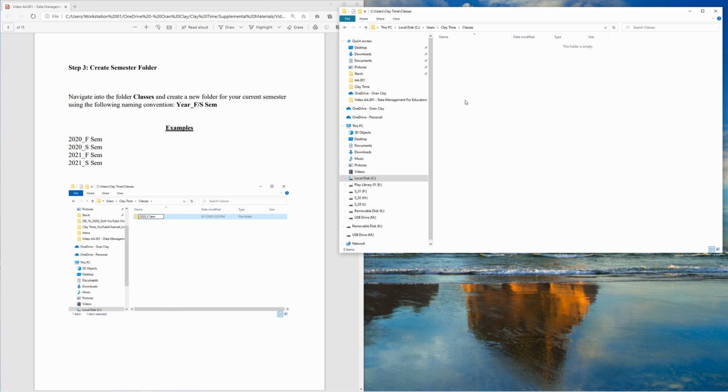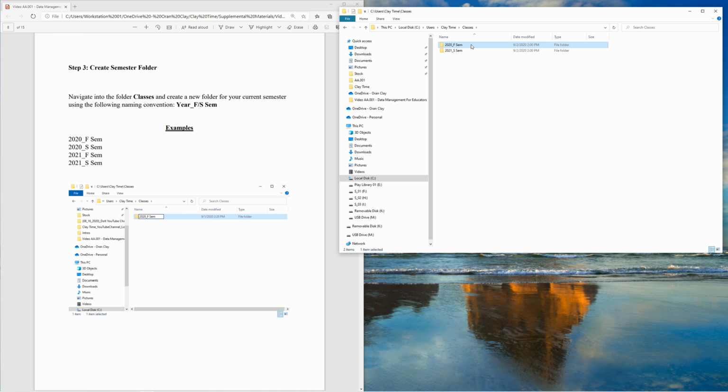And now we're going to create a folder for our semesters. So if you're creating a folder to archive some previous semesters, you're going to want to change the year and the semester right away. But overall, we're going to create this for our current semester for when I'm creating this video, and that's going to be the fall semester of 2020. Now, if you're watching this in the future and it's a little bit later, you might want to create a folder for next year. So that's going to be the spring semester of 2021. And you're going to have your folders listed right here, and these are going to be all of your semesters nice and organized in your Classes folder.